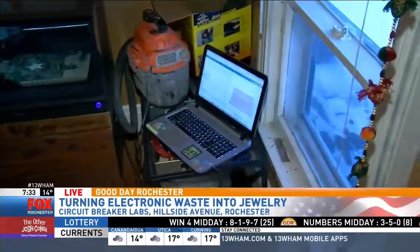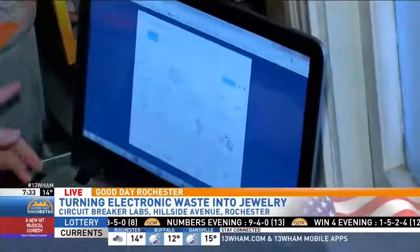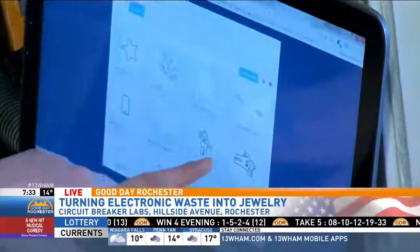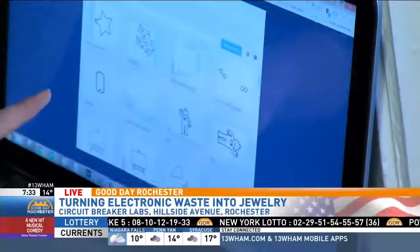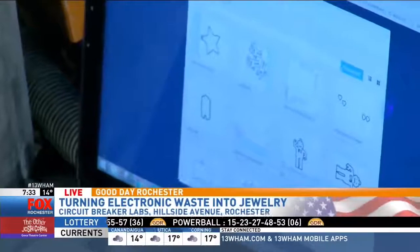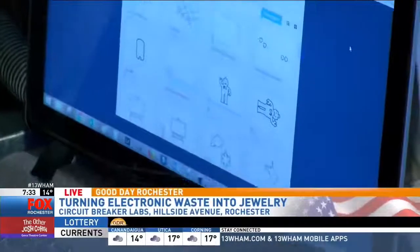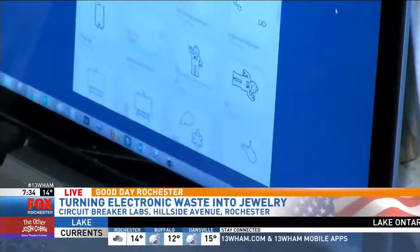You have a bunch of different shapes, like a library of shapes. People have done custom things — there's ornaments and hearts, robot ornaments. Someone specifically requested dog tags so I devised a program to cut one of those. I also do custom state ornaments and I can put cut-outs over your hometown and things like that. So there's West Virginia, for example. So you just pull up which one you want and then it talks to the machine.